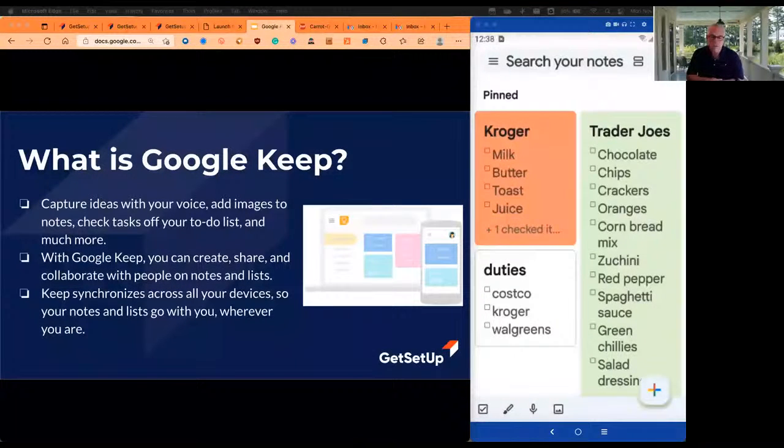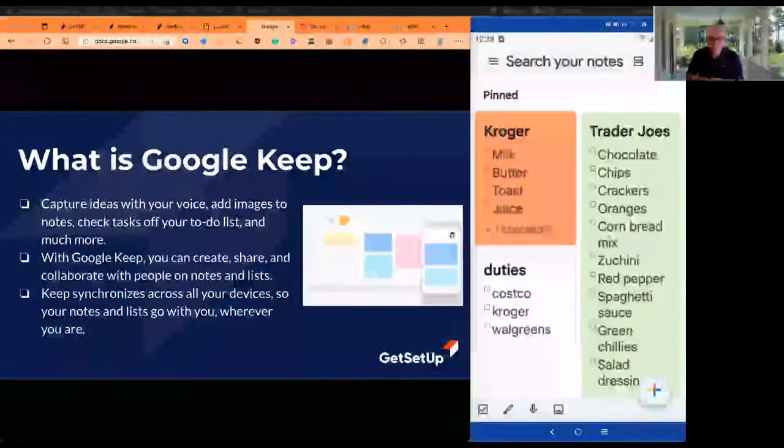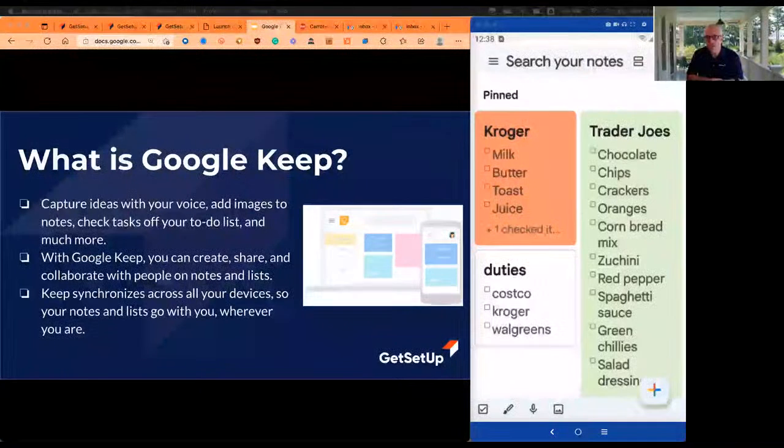It also synchronizes with all your devices. What I mean by that is if you make a change on your phone on Google Keep with a note, it will automatically make a change on your desktop version or tablet version. Or if you're collaborating or sharing this document with other people, when you make a change, or if they make a change to the document, you will see it in real time on your actual device. So that makes it really handy as well when you share this document.